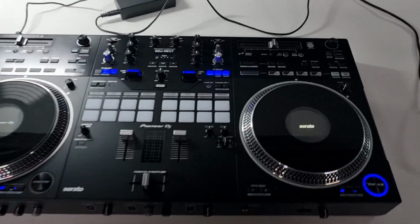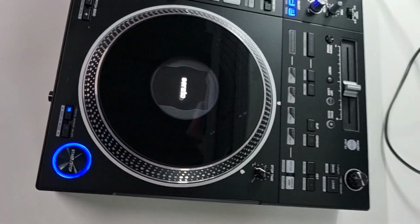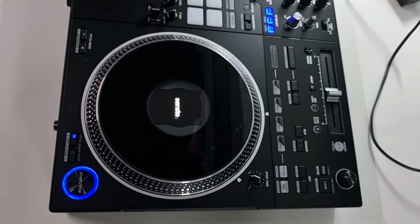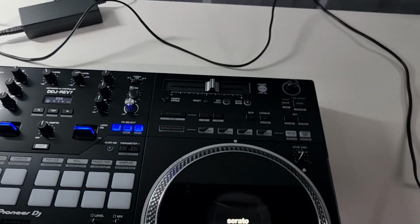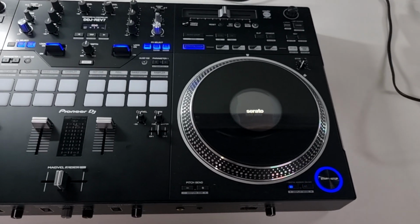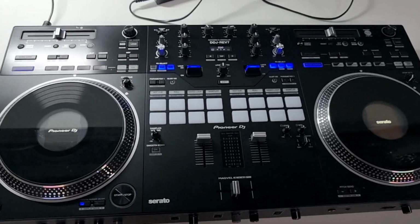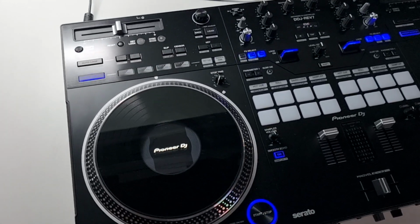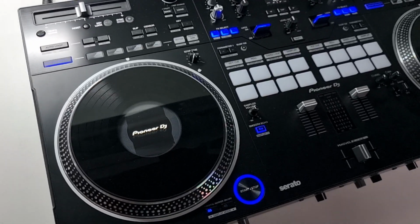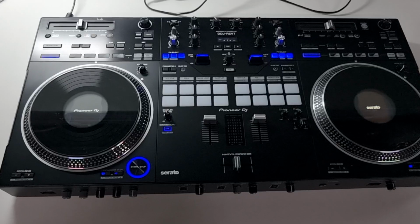It's a difficult question to answer, guys, because look, all you've got to do is turn your camera around that way and the pitch controls that way. I think if they had done that with an option of having the pitch control as a battle style and a club style, this would appeal to a lot more DJs. So I wouldn't be surprised later on down the line if there is a club version of this particular mixer and controller unit all integrated together. And I think that will then open up the market.